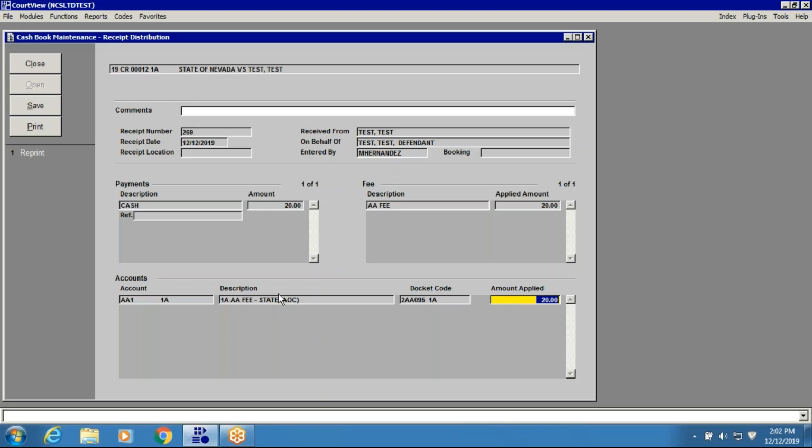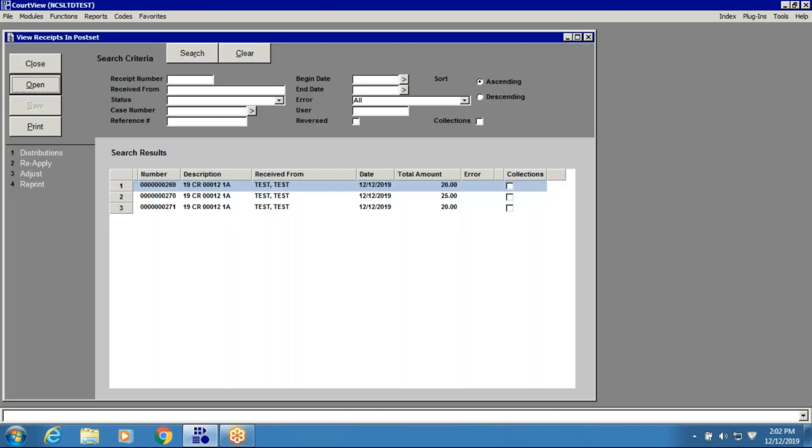We'll discuss some of those disbursements and how those look once we process the end of month, once we do the end of month video. So for now, just keep that in mind, you have a little more information regarding this receipt and other receipts when you open up that receipt from the maintenance screen. So I'm going to hit close on this one time. So now we're back on this screen here.